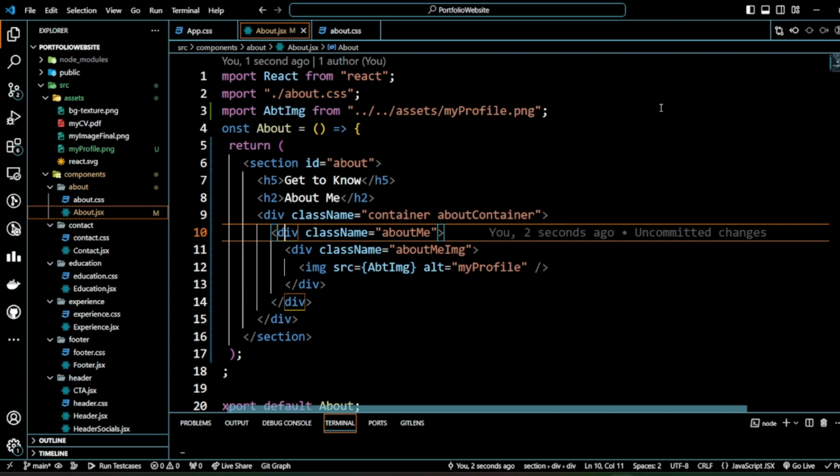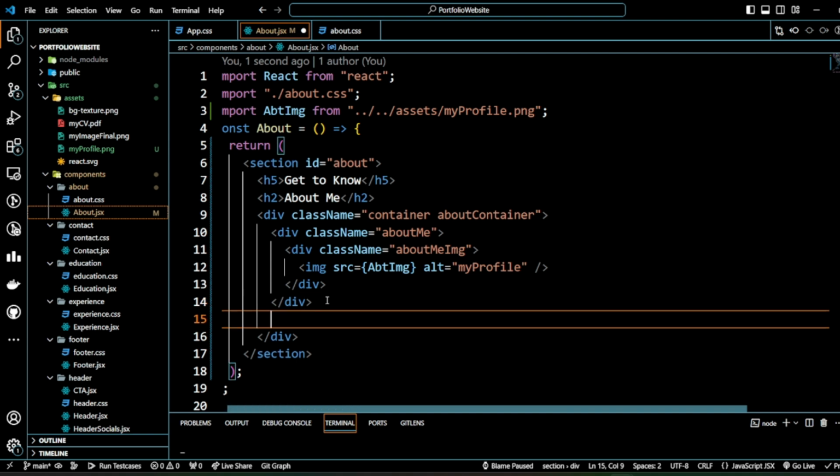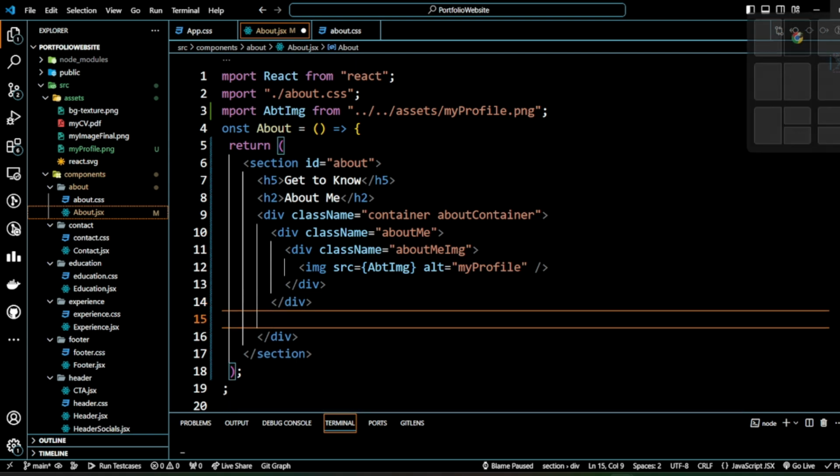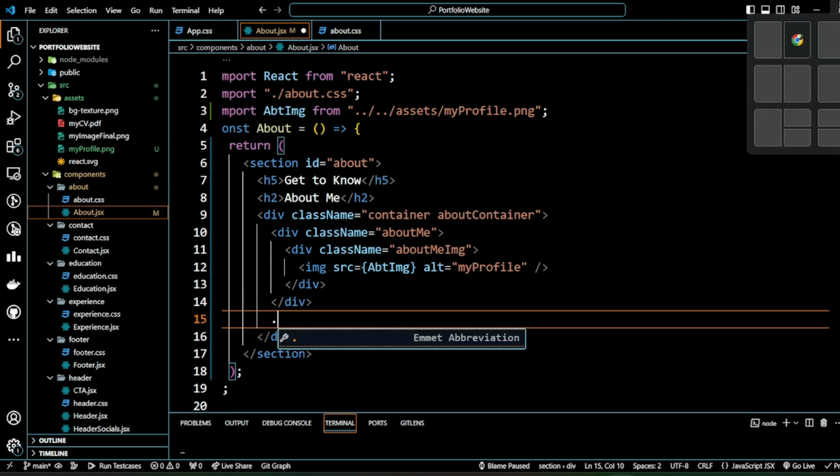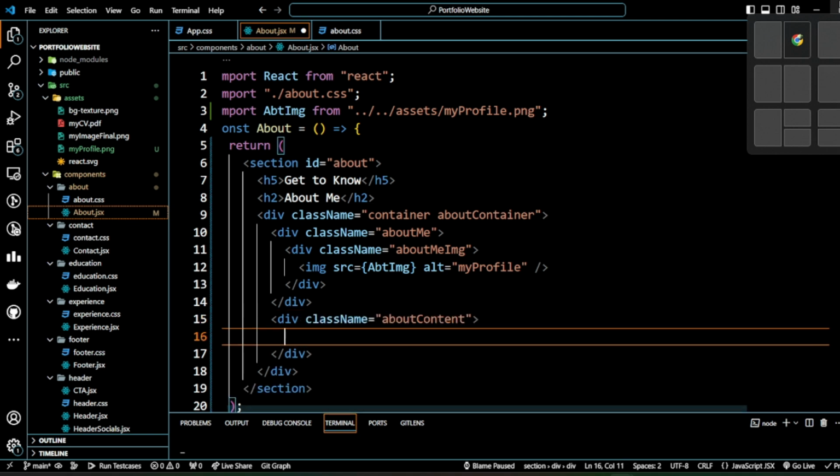Now inside this container we will have one more div, that is our second part, the details. So it will be the about content. So we'll have dot about content. Inside that we will have cards, and each will have some card.